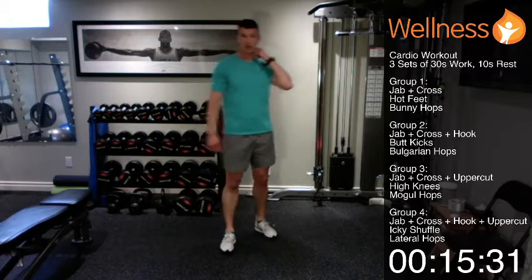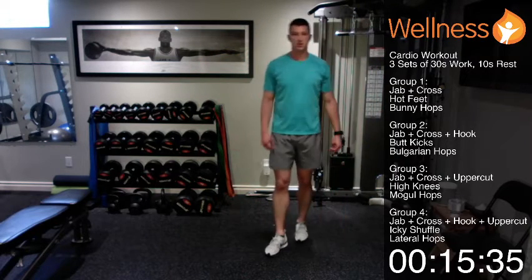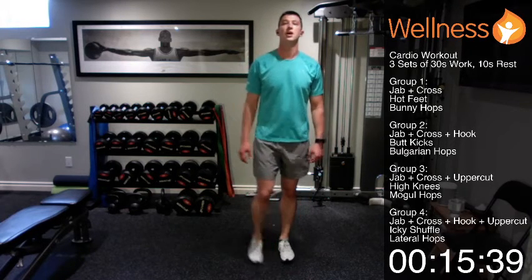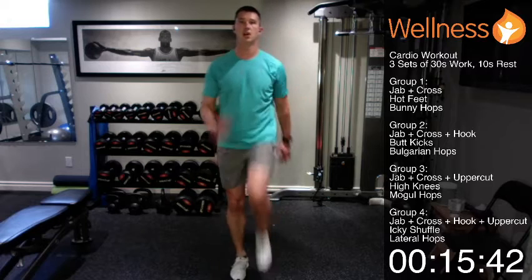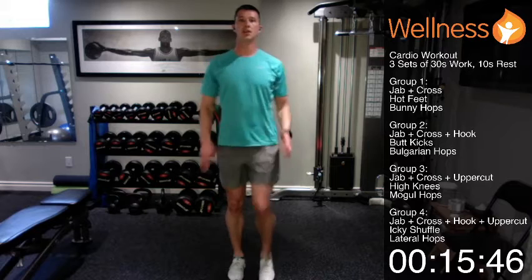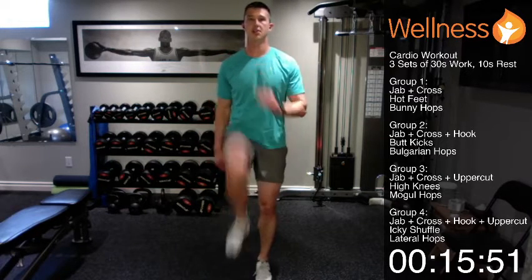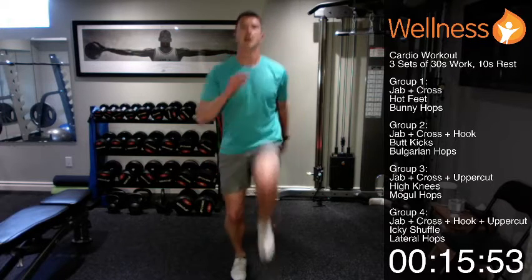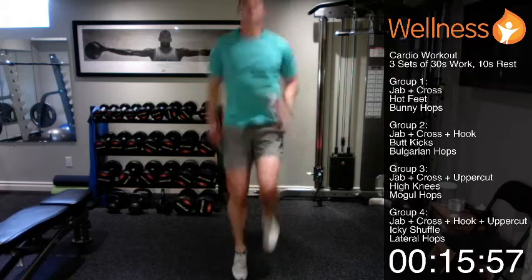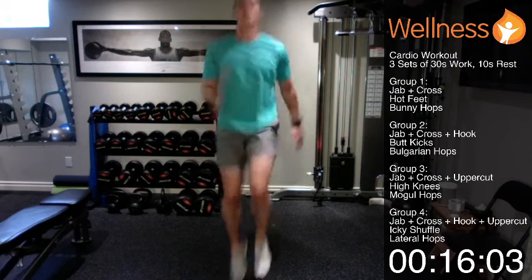And relax. So high knees. So we did the butt kicks. Now we're going to work in reverse, work on our hip flexors instead of our hamstrings. So again, I'm going to start in a march. So just driving the knees up, bringing them up so that the thigh is parallel to the ground. So nice and high. And then we'll move into a jog. And then we'll move into a run.